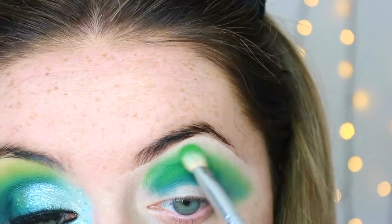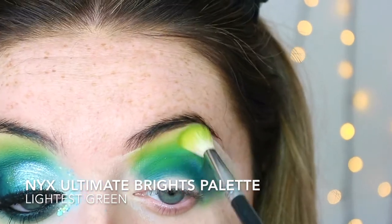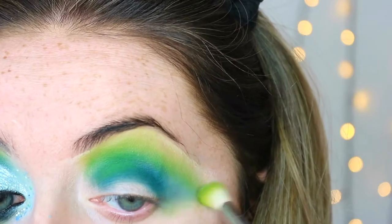And don't worry if you lose any of your first colour, because we're going to go back and build that up again later. Then the final and lightest colour I'm going to use is the lighter green shade from the same NYX palette. And that will just act as more of a transition shade that's up closest to the brow, just to blend everything out.